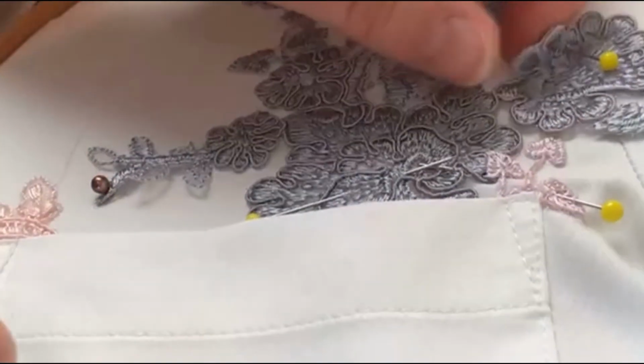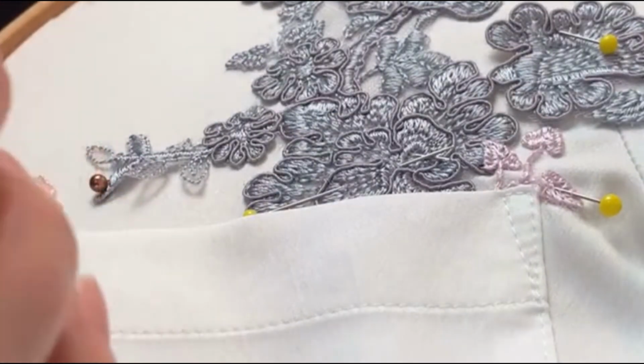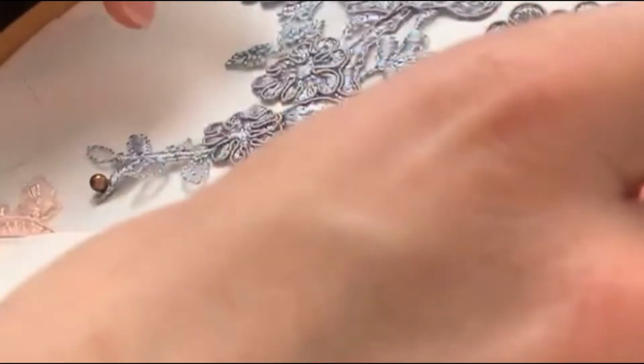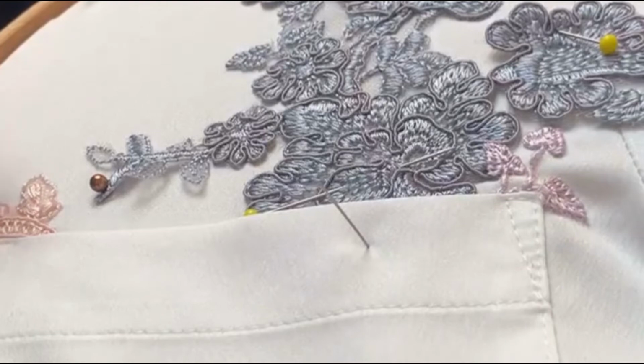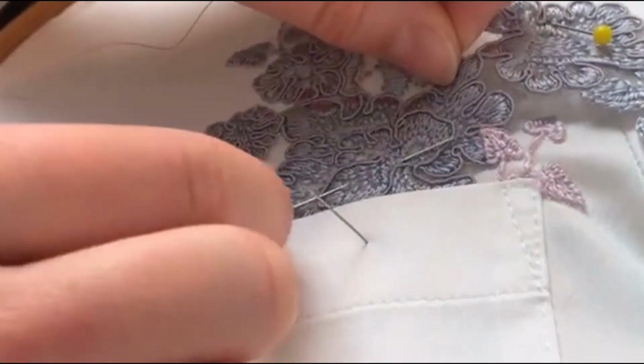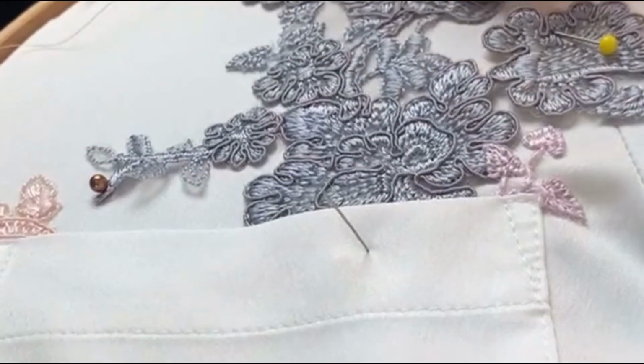Right, I think we need to thread up a new thread. I had prepared several needles, but I've finished them all. I'm just too speedy. Anyway, we'll go back to the grey. So this one can come out now. That's secure. This is secure down here. Lovely. Yeah, so this one is secure too. So we've just... Oh no, we went up here.